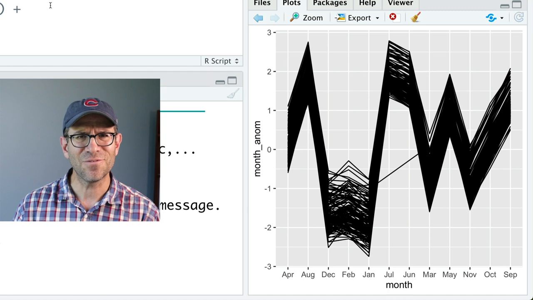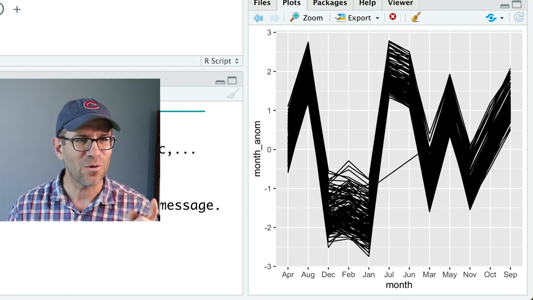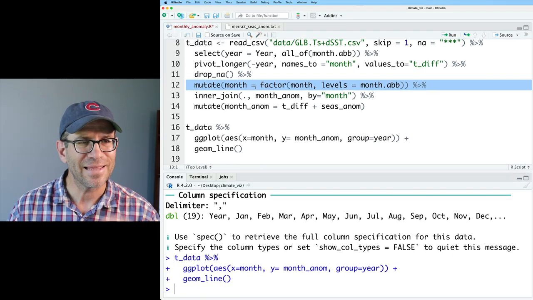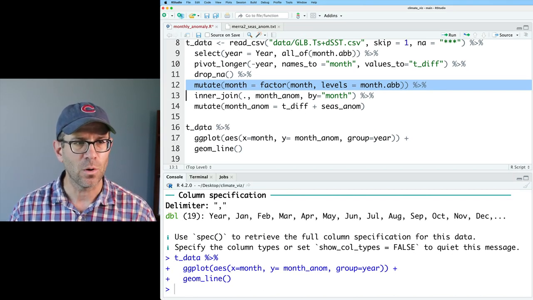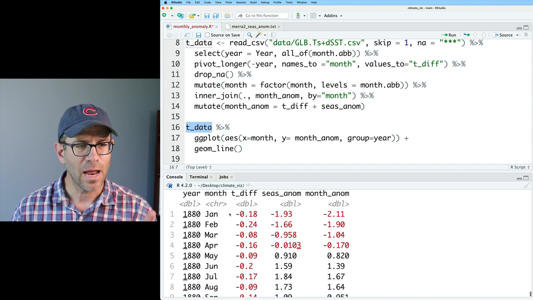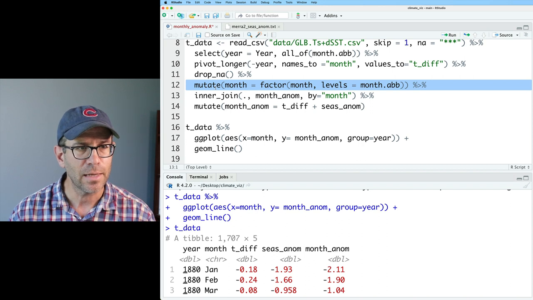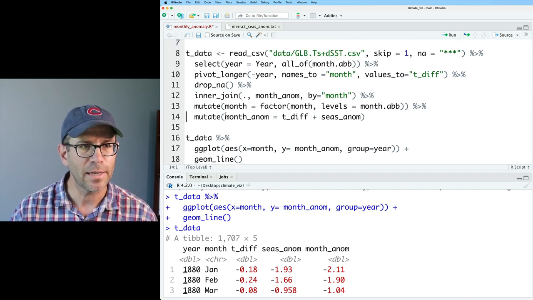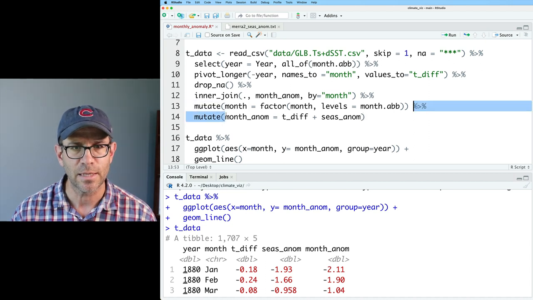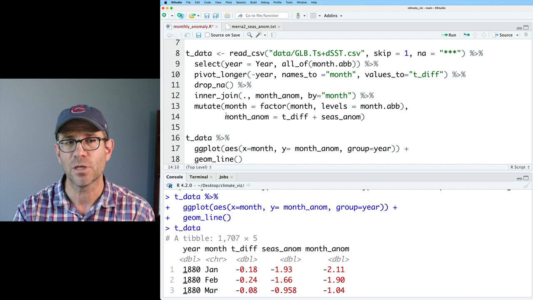And my plot is alphabetical, which is strange because I thought I changed the order with this factor. And I think the problem is that I'm joining after I do all that, right? So if I look at tdata, I bet this column went back to being a character. So to solve that, I can go ahead and bring that mutate back down. And you know what? I can actually join these two mutate statements together. And so the key thing is to put the factor creation after joining in the other month data.